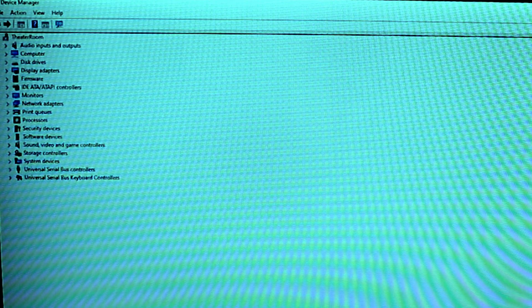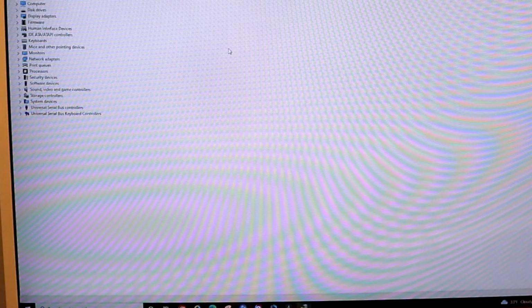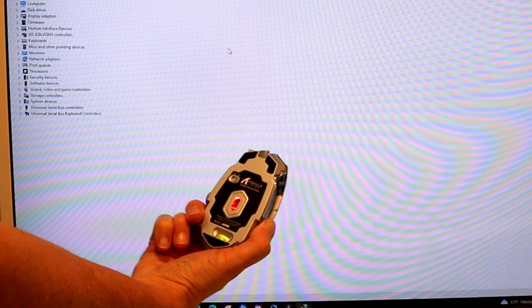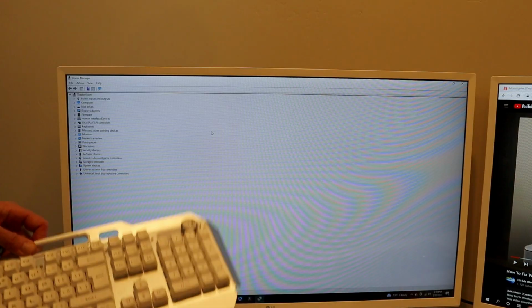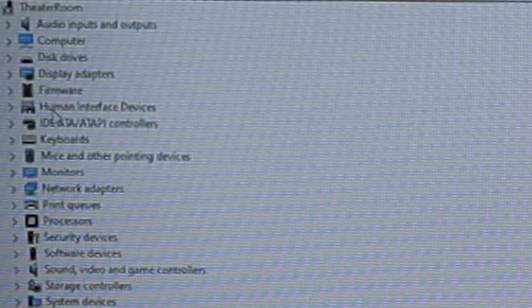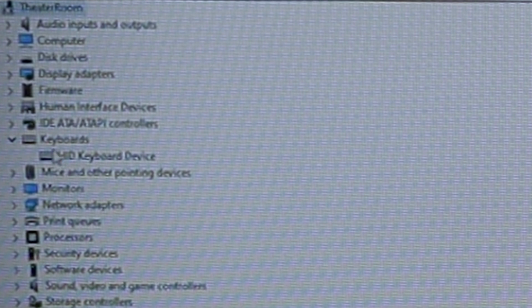Okay, plugging in the Alpha Elite. See what changes in Device Manager here. And again, turning on the Alpha Elite. Like with the other stuff, you've got a switch on the bottom or the back of these where you power them on. Looks like that automatically paired, at least the mouse did, which is a good sign. Just shows up as keyboard device right there. Oh, keyboard is working.